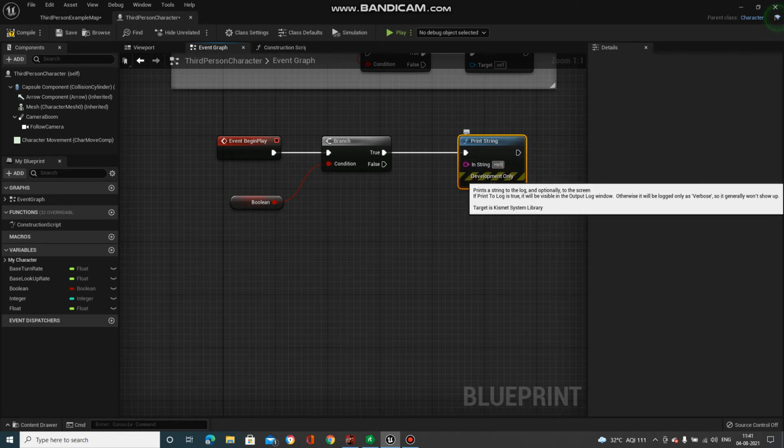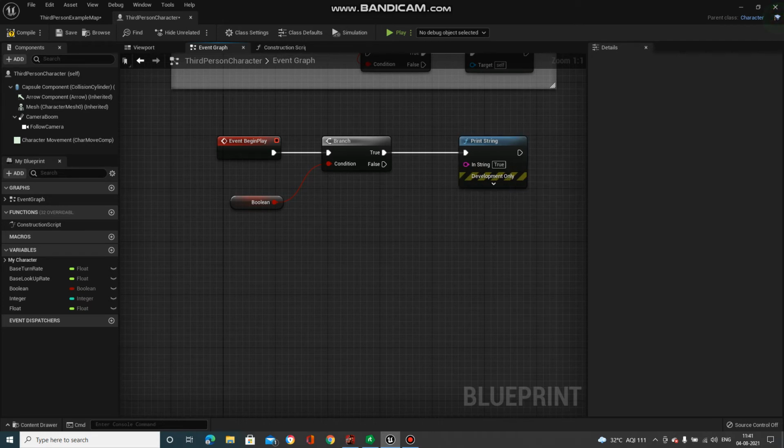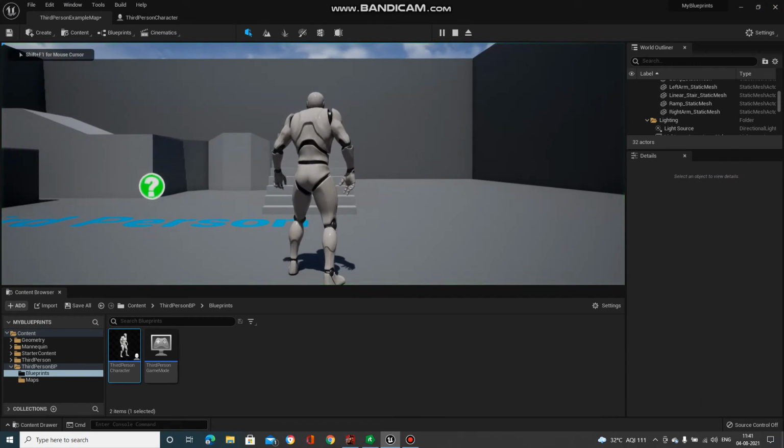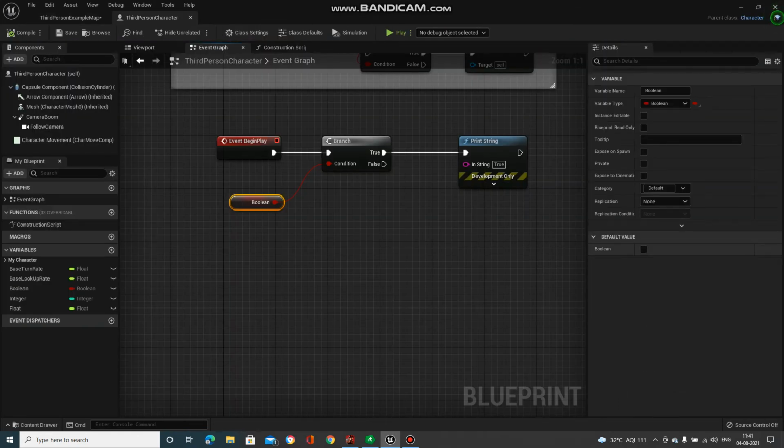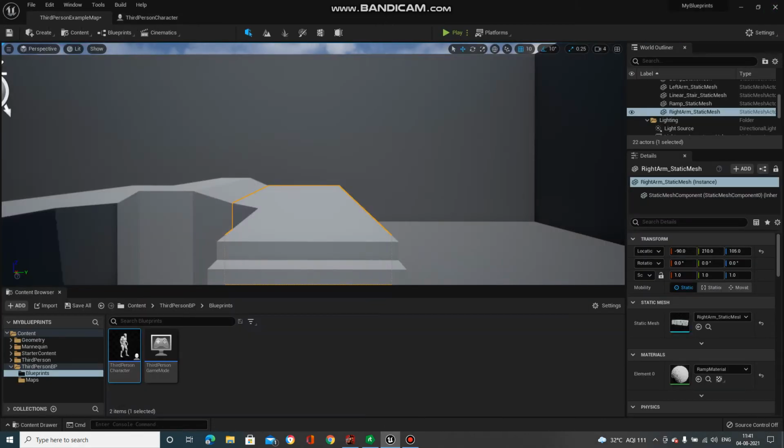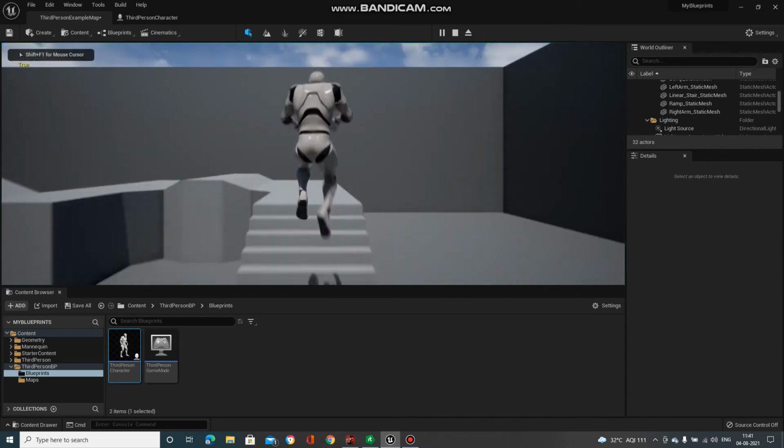It will say hello. Compile and save. Nothing will appear, because I have set the condition to false. If I make it true, then compile and save, you'll see it appear.